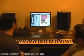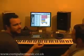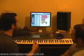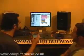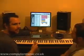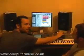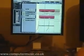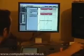So what it is, it's pretty much loads of different soft synths combined together and filtered, so that they're getting brighter and brighter across these 8 bars or 16 bars. I think we used a lot of FM8 for this, and just a lot of filters and, as you can see, a lot of automation. So these will be filtering in, everything here will be kind of together. These will be the breakdown parts.